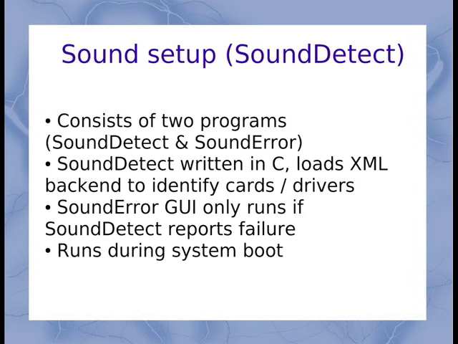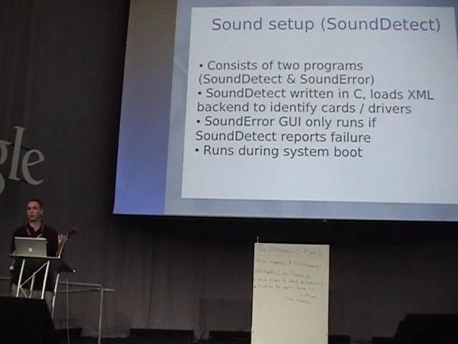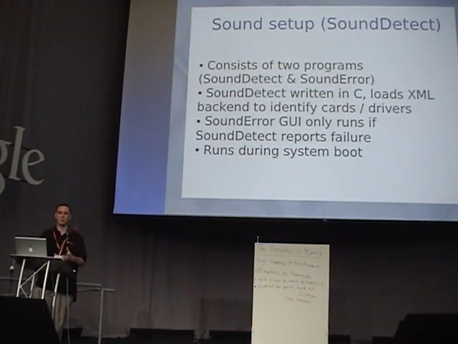The next tool we've written is a sound setup daemon, which consists really of 2 programs, our Sound Detect and Sound Error program. Sound Detect is written entirely in C and loads XML files, which will match looking for your PCI configuration to see which module should be loaded for which card. It goes ahead and does that. What's really cool about this program is we can add new modules on the fly. Where Sound Error comes in is if for some reason we don't have your module in our database, which we have a lot now, it will pop up a warning when you first boot and say, hey, I could not detect your sound card. Please send this diagnostic sheet to support at PCBSD.org, and that has the PCI conf output, so I can go ahead and figure out what he's got, what module he needs.